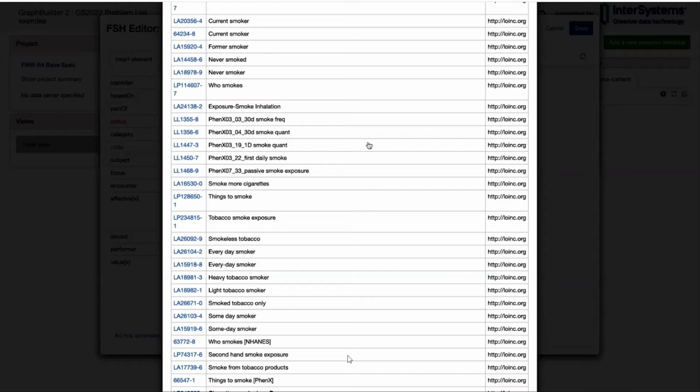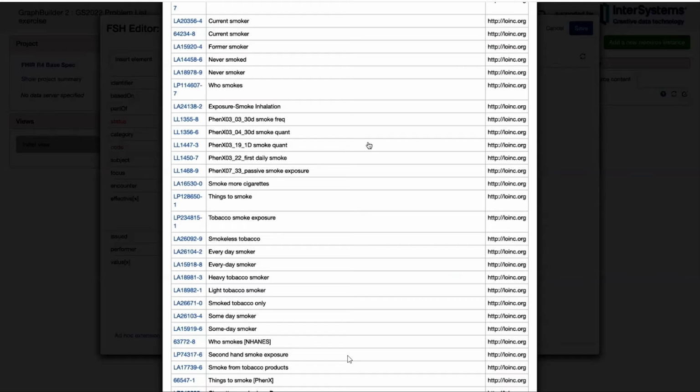And the reason this was included is to make the point that not only do the values have to be standardized and you have to have a set of codes for the value that you're observing, but you have to have a set of codes for the question you're asking, and you have to pick one. Otherwise, there are all these many different ways to ask somebody if they smoke, and if you ask one question in one system and a different question in another system, it is not interoperable. So healthcare is complicated, but the truth is you have to standardize the question as well as the value that is the answer.